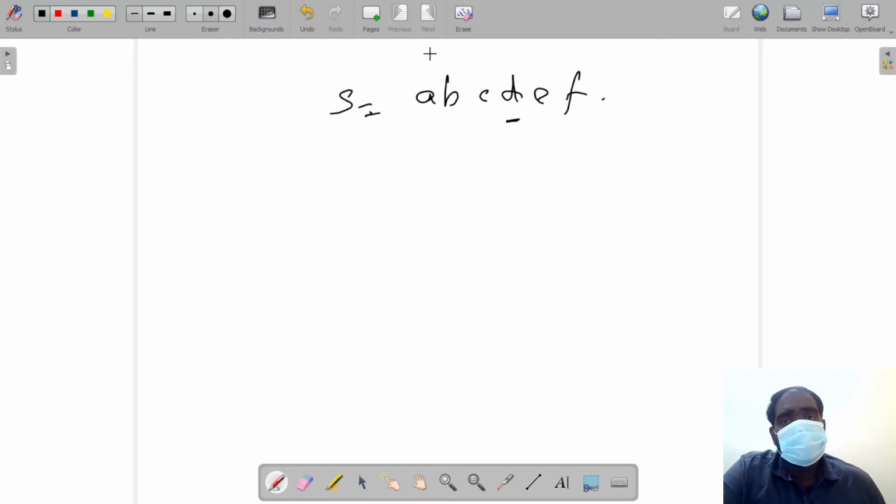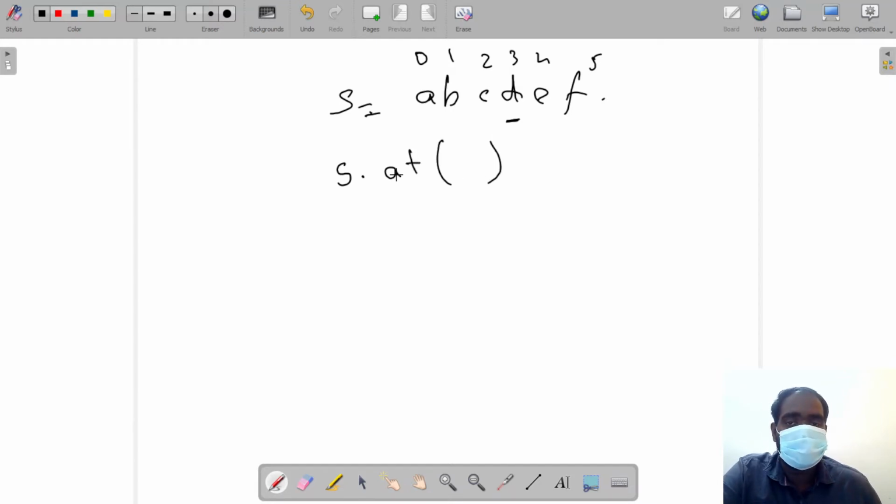We know that in C++, each string is a character array. So this is index 0, 1, 2, 3, 4, 5. Now, if we want the element at the 4th place, we get the character at the 3rd index, right? So for that, there is a function called s.at.